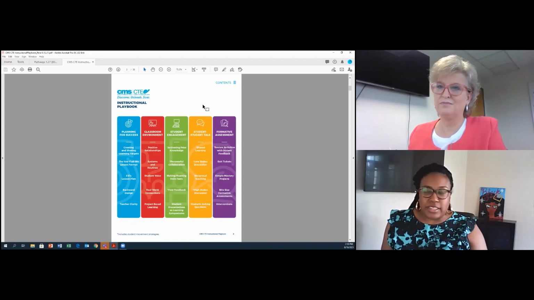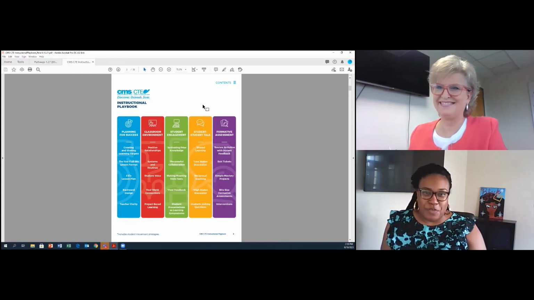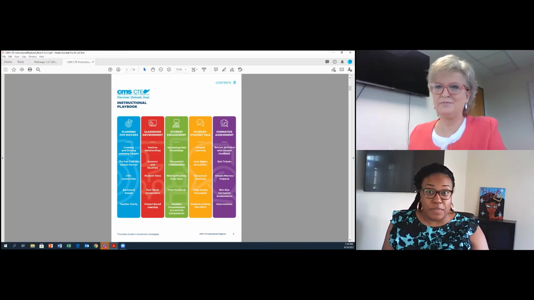If you also pay attention, you will see that there are asterisks beside certain strategies within this menu. That means that involves student movement, right? So we want to get students up and out of their seats to make sure that they're moving within the classroom, make sure their legs aren't asleep, and make sure they engage in some type of movement. So Susan, I'm going to pass it back to you so we can square this up and then give a chance for feedback as well.